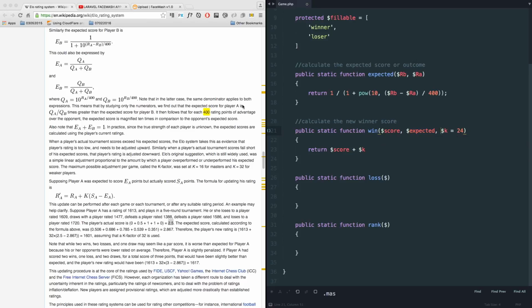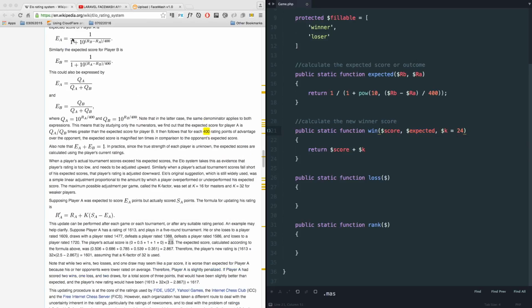So expected score is going to come from here, which is EA, and we are supplying here EA. That EA is exactly this. So expected score is based upon the current score of the opponent as well as the player, and it's going to come out from there, and the constant is already set. So we're going to multiply the constant here, as the formula says, with the expression in the brackets, and for the winner we're going to put 1 minus expected, and that's it. For a winner it's 1 minus expected.